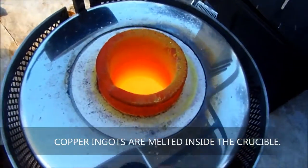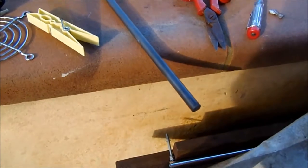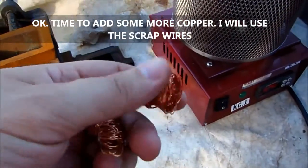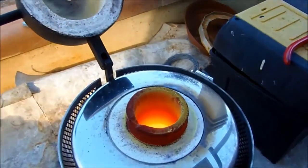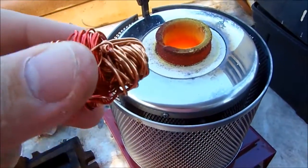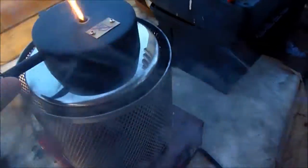We have almost reached the temperature and inside it is melted already. I have a graphite stirrer here, so we will use it to mix up all the alloy inside. Now it's time to put in this wire — it is covered with a special insulation painting, so this painting will burn inside the furnace and will produce black fumes. We have to be very careful not to breathe those fumes. One and two — here they are. Toxic fumes — close, okay.